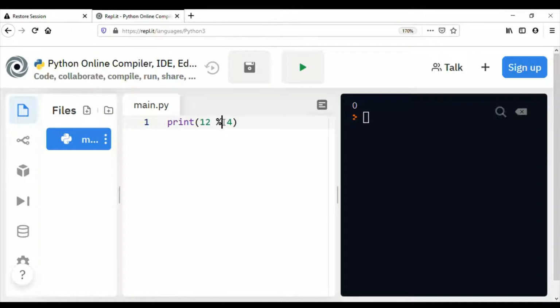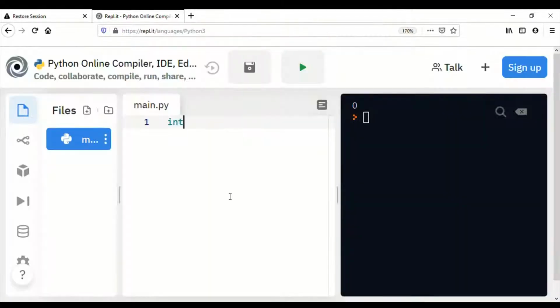Python has plenty of built-in data types, but for this tutorial we are going to make use of the very basic and commonly used ones, and those include integers, strings, and booleans.